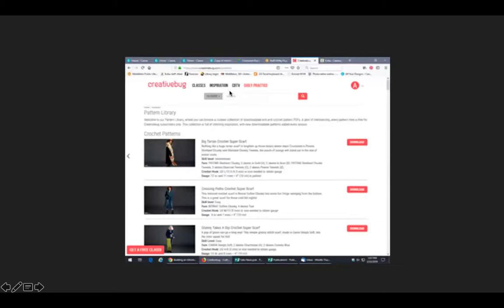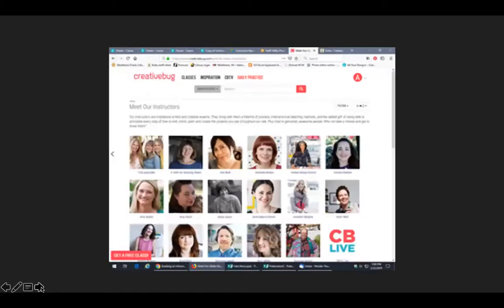Within here as well, there is the pattern library, and I'll show you how you can find that as well. So there are patterns for knitting and crocheting that you can download. So that's awesome, free patterns. As far as I know, it is only for knitting and crocheting, not for other things. If you have a certain pattern for something, it's usually included in the class itself under materials and downloads. I can show you where you can find that if you have any.